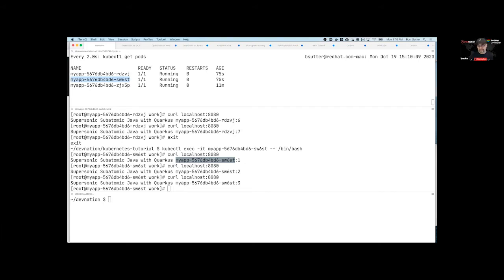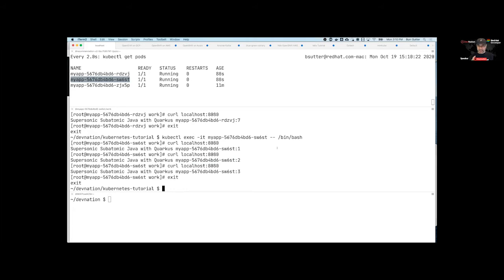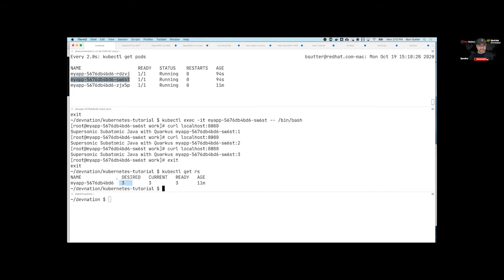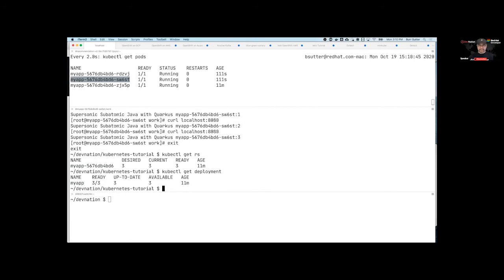The code is unaware it's running as a pod. The code is unaware it's running in this highly virtualized, crazy Kubernetes world. It just knows it's running, and its host is that pod. So that's what we have when it comes to those three pods, and that's what the replica set concept does. If I say kubectl get rs, you'll see we have a desired 3, a current 3. The replica set's job is to make sure that if you say replicas 3, 10, 30, 1, whatever number you give it, those pods are up and running. And then we have the deployment, which includes the pod template and everything else you need to basically govern that pod that we want to run. Those are the objects you deal with a lot, and the concept of the service.